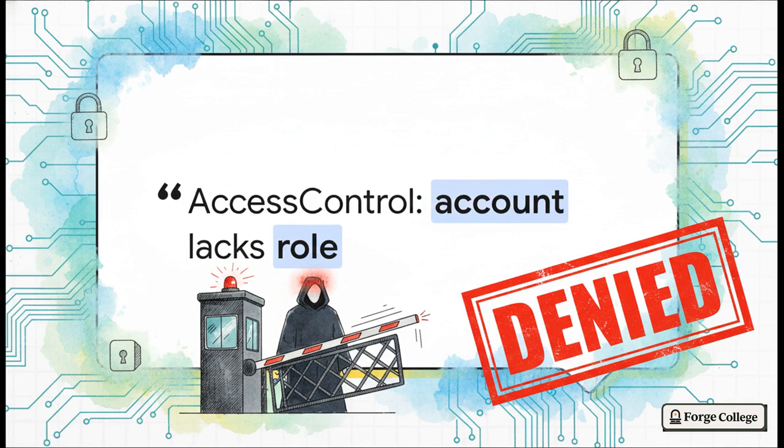And when that transaction reverts, we definitely don't want it to fail silently. So we program our onlyRole modifier's require statement to spit out this exact message: AccessControl account lacks role. Honestly, you can think of this as a giant denied stamp just slamming down on the forehead of an unapproved msg.sender. Okay, it might seem a bit blunt, but trust me, this specific descriptive revert message is going to be your absolute best friend. It literally saves you countless hours when debugging, and it lets your automated test assertions actually verify that your security toll booth is rejecting intruders for the right reasons.